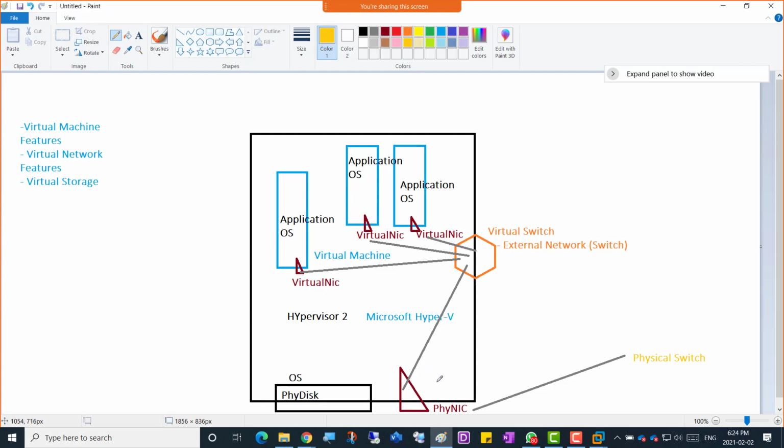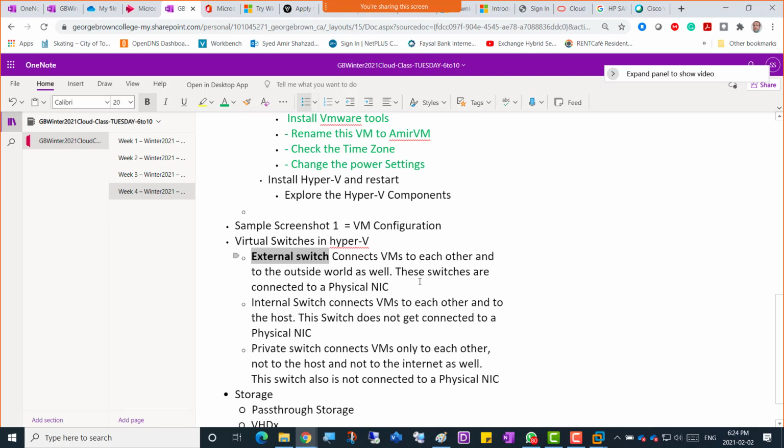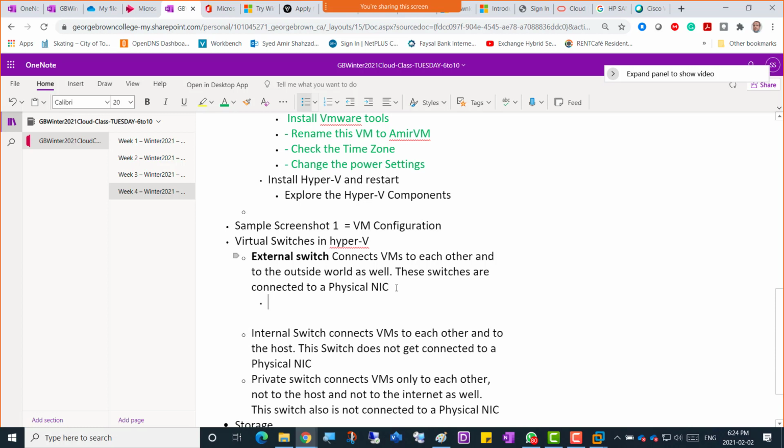If there are two network cards, then you can make a NIC team of that, and this virtual switch will connect to the NIC team virtual network card, which will be controlling the two physical network cards. So external switch connects to overnet. These switches are connected to a physical NIC, right? Physical network card, okay, so that would be external switch.